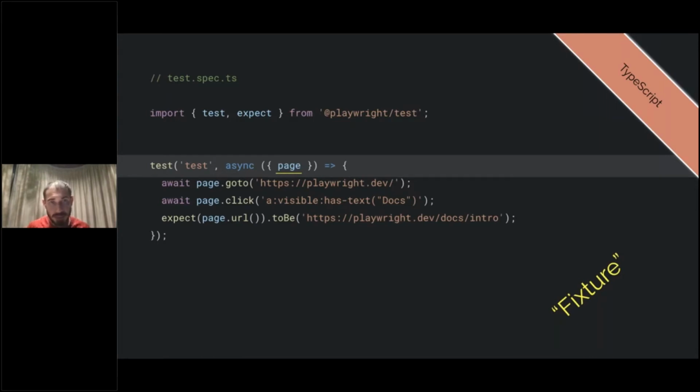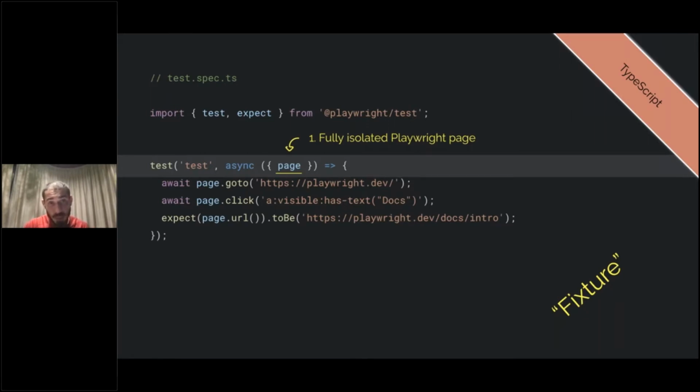So this is a fixture that's provided to us by Playwright test. And the page fixture in particular is a fully isolated Playwright page. So if I have many tests, each of them will get the page object, and all of them will be different and fully independent from each other. And by destructuring this page in the test arguments, this is actually how I use these fixtures.